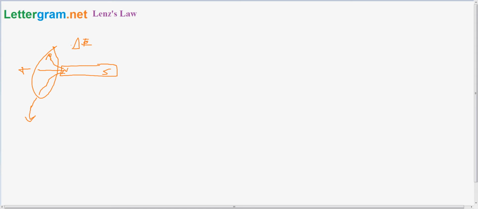Now, what's going to happen, for example, if someone decided to come up and just push you off your chair? What are you going to do? In many people's cases, they're going to stand up, probably swear a little bit, and maybe push back. Well, essentially, this is what the loop wants to do. As a rule of nature, things don't like change.